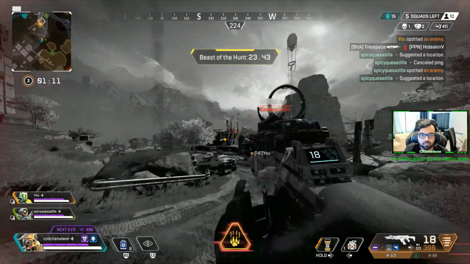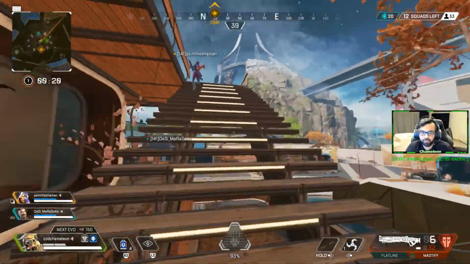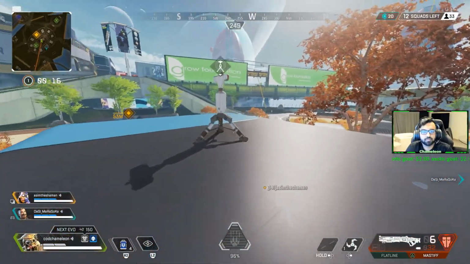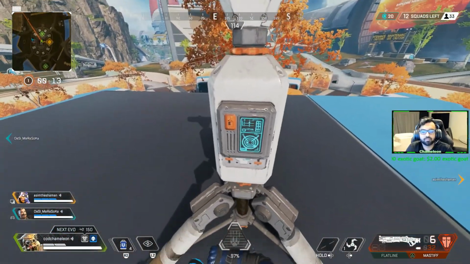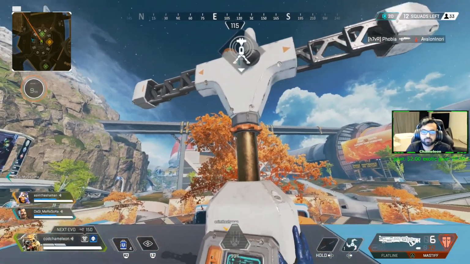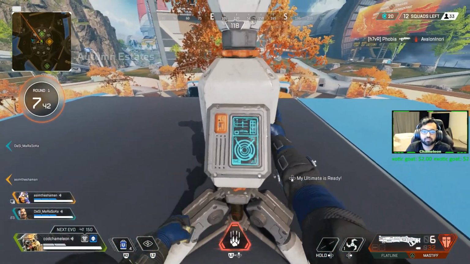One important thing to keep in mind is that Bloodhound is a recon legend, meaning you can utilize the survey beacons around the map to reveal the location of the next circle. This will take a total of about 7 seconds. Just pull up to it, plug in, and that's it. You'll now have an advantage in getting ahead of your enemies to secure a good position.